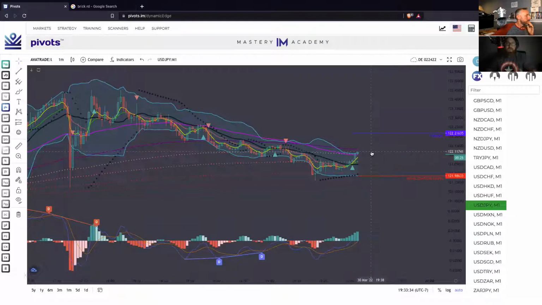If things go a little bit further here, we can show you how to catch more pips. But what if it started to come back the other way once you came up above the middle BB and you entered the trade for a buy, and it started coming back down? Where do you get out? How do you get out? As soon as it crosses down below that middle Bollinger Band, you would close the trade out.